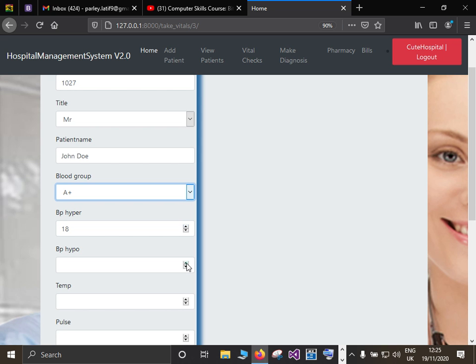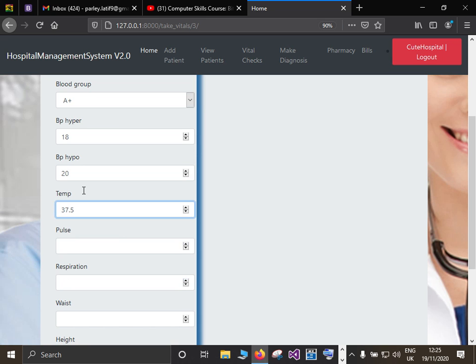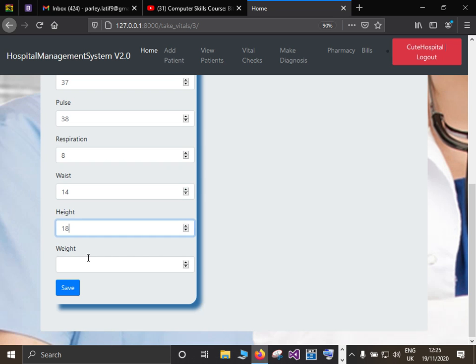The temperature, probably 37.5, and the pulse, we just put some figures here. Respiration, the waist, I'm just putting some figures. The height, the weight, 30 pounds or something like that, and then you save that.